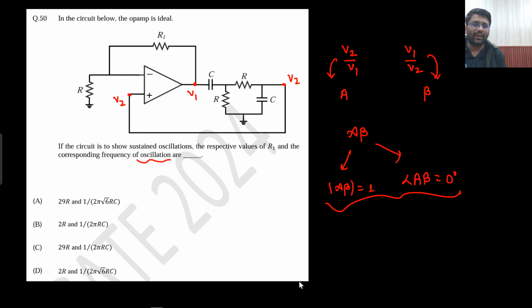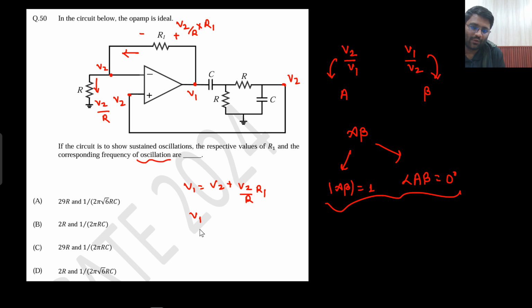From V2 to V1, can you write down the gain? Simple op-amp based gain. This will be V2. How much current will this drive? V2 by R. Or you can simply say it is a non-inverting amplifier. So this will drive V2 by R current, then this same current will be flowing here. So how much will be the drop here? The drop will be V2 by R into R1. Right? So what will be your V1? V1 will be nothing but V2 plus V2 by R into R1.